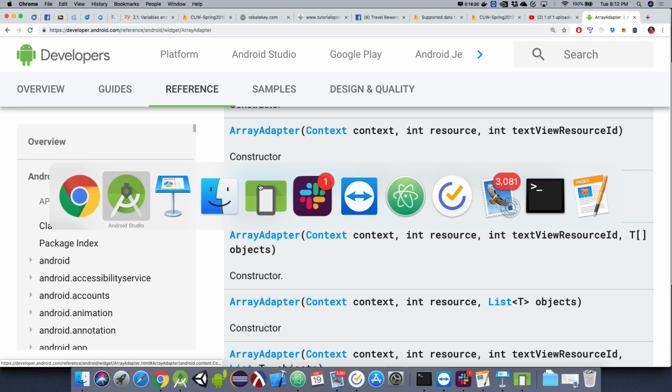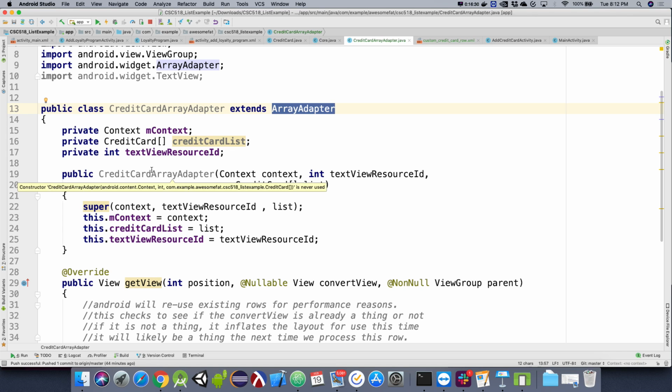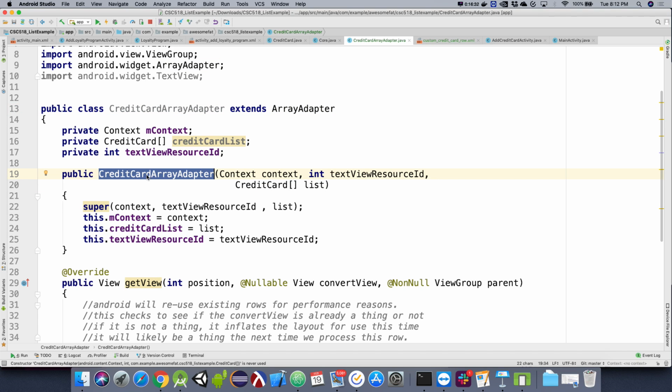This is the constructor for array adapter. Credit card array adapter is an array adapter. He's one of those kind of animals. So the constructor I write for credit card adapter can take whatever I want. But when I first build him, I want to build him in terms of a generic array adapter first. That's what this very first line is doing.